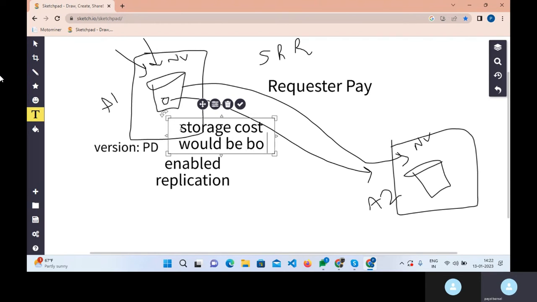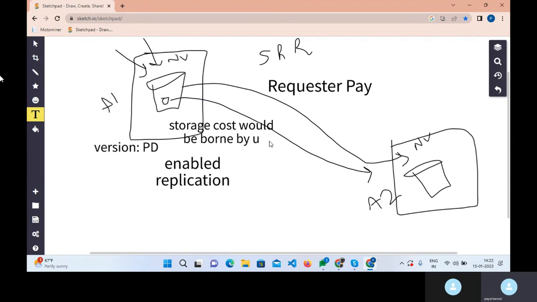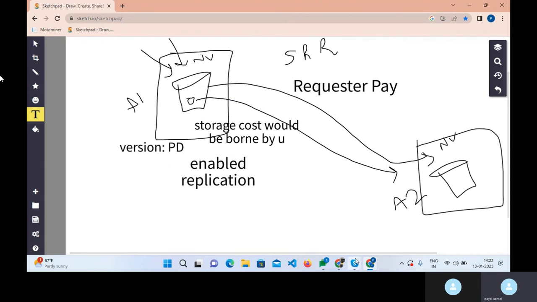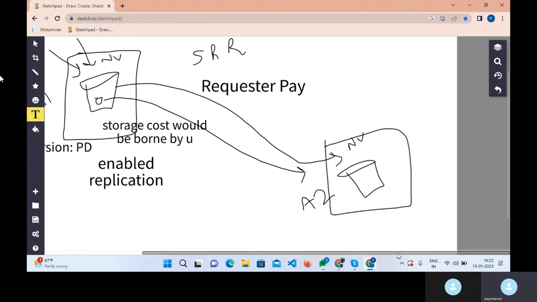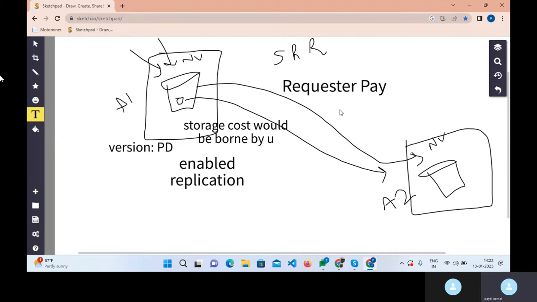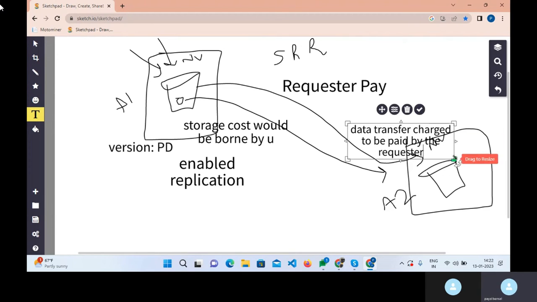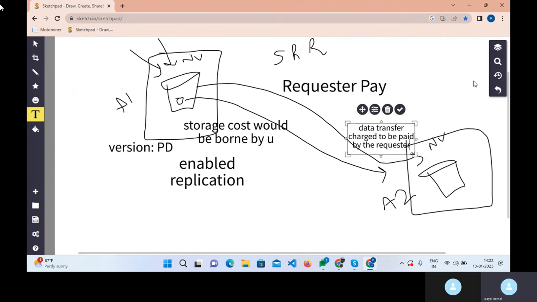But for the data transfer, who will pay? The client would pay. Data transfer charges are to be paid by the requester who is requesting this data. Does this make sense? This is what requester pay is.